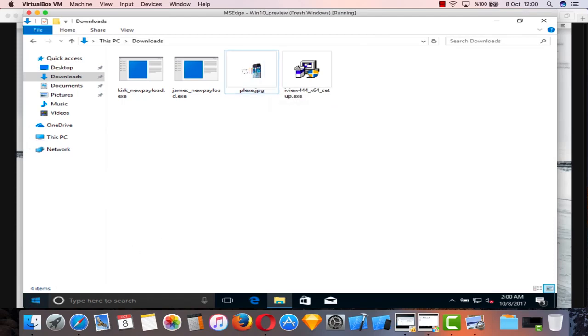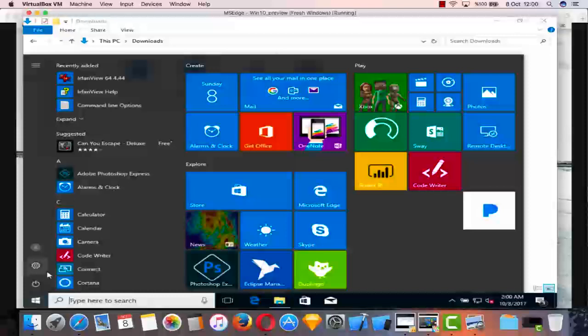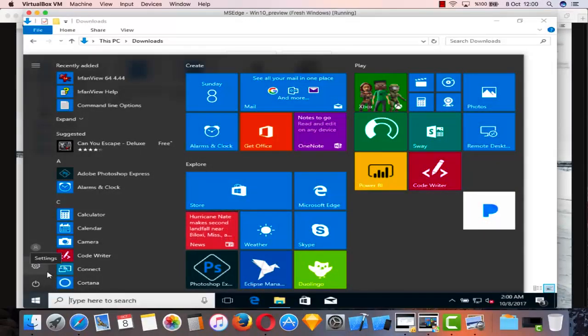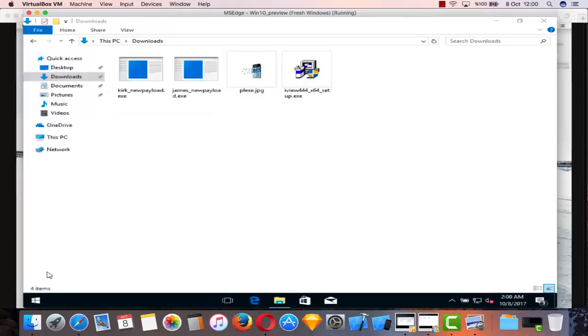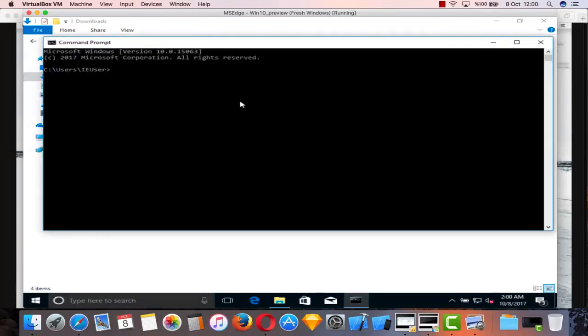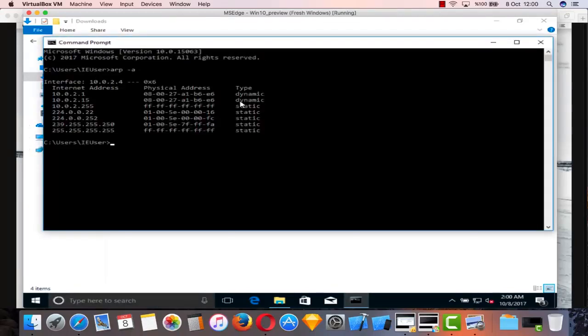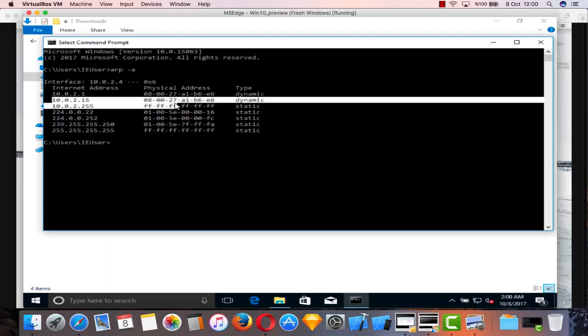Okay, so this is the basics. And of course, if you're on the same network with a hacker, if you're on a network that you don't know, suppose you're in a cafe or a restaurant using the restaurant's Wi-Fi, then you should check for ARP like we did before, because BeEF is very effective on same-network attacks. So you can check to see if your router has the same MAC address as one of the other MAC addresses in the same network. Then you would be under a man-in-the-middle attack.